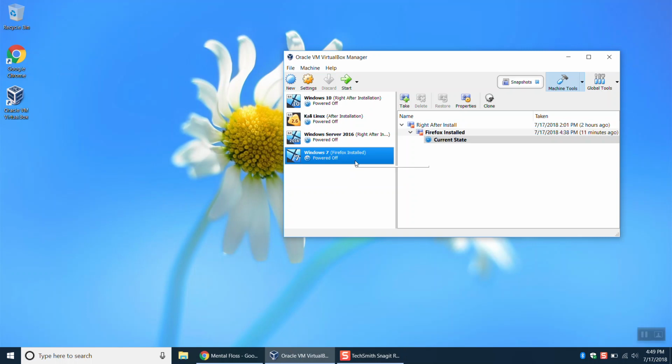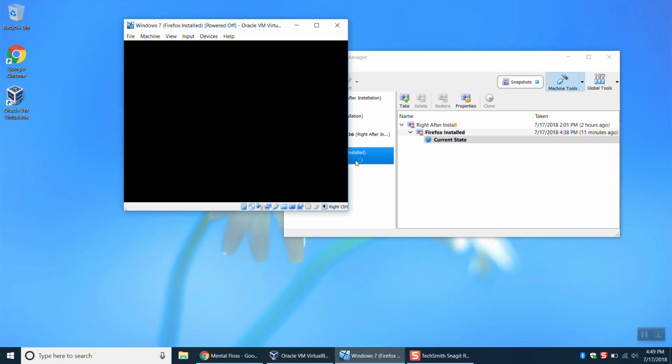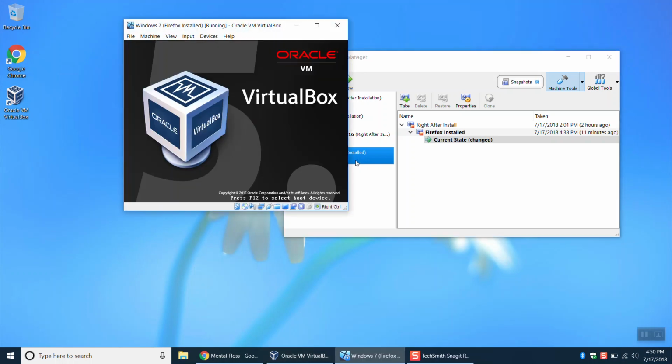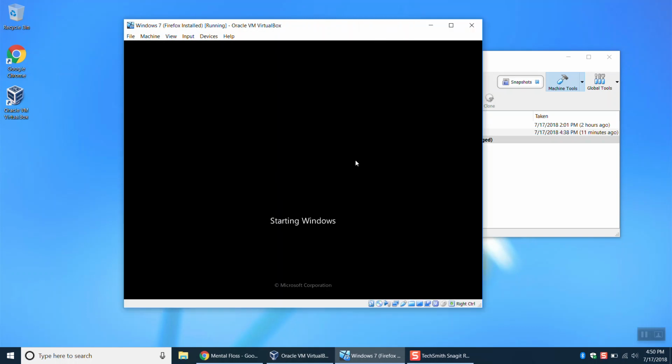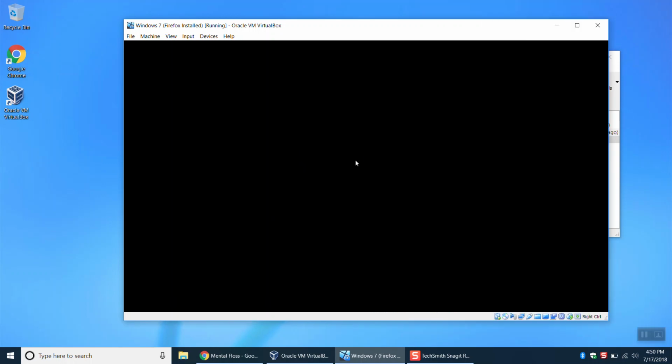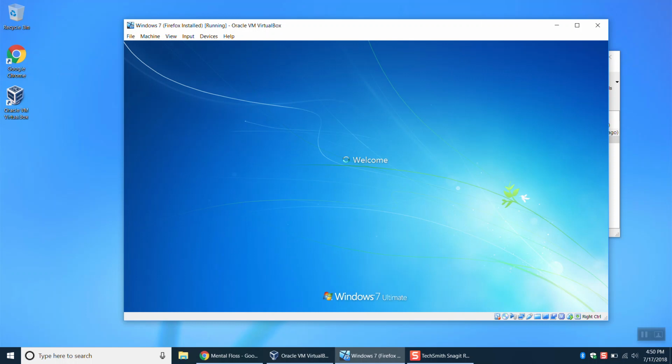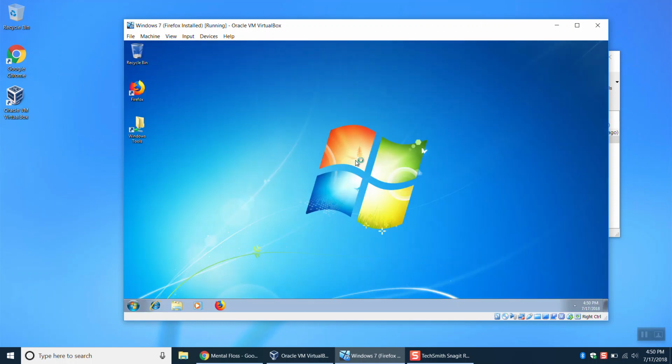So we're going to go boot up our Windows 7 virtual machine. Again, what is the host file? Normally we use DNS to resolve an IP address from a domain name. So when you go to google.com, a DNS server changes that google.com into an IP address, that's called resolve. So usually we use DNS servers to resolve domain names to IP addresses. But we can override what a DNS server says by modifying the host file.